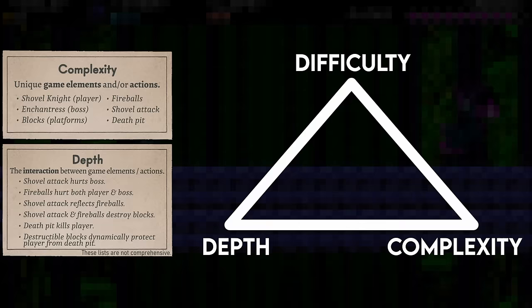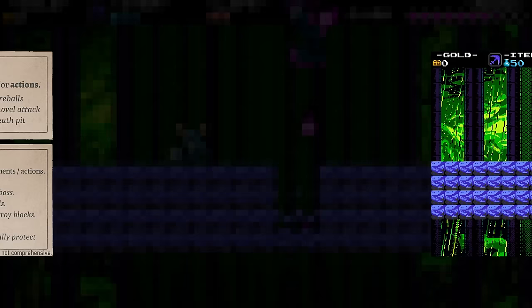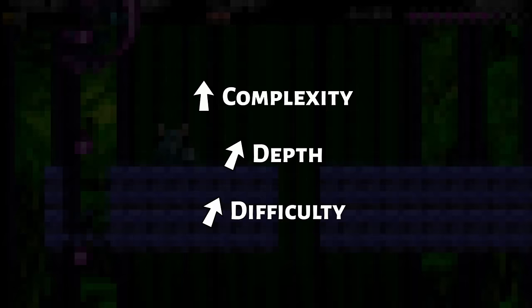But while all of the elements rely on each other, they're also semi-independent. Having a certain level of complexity does not impose a certain level of difficulty or depth, and vice versa. It's possible to have low complexity while also having high difficulty or high depth. It's also possible to have high complexity and low difficulty or low depth, and any combination in between.